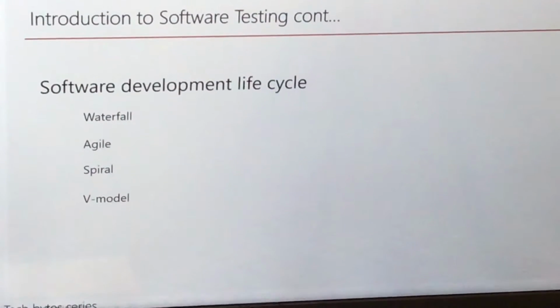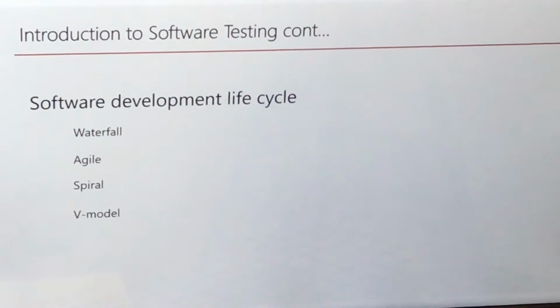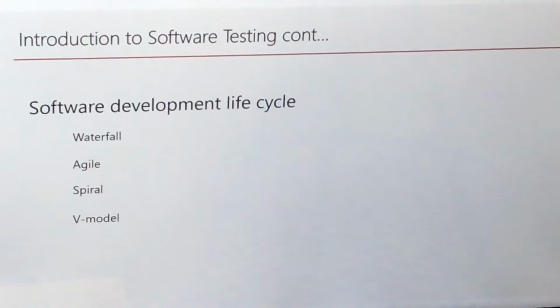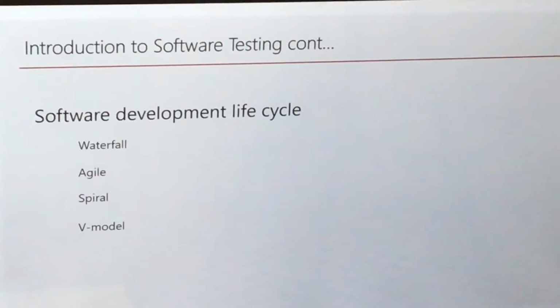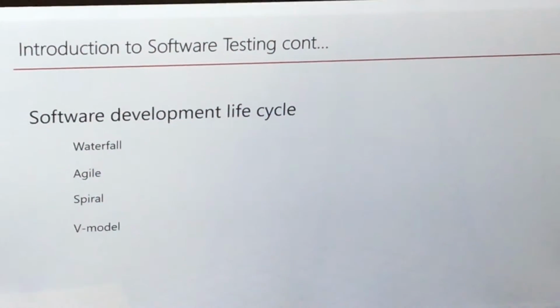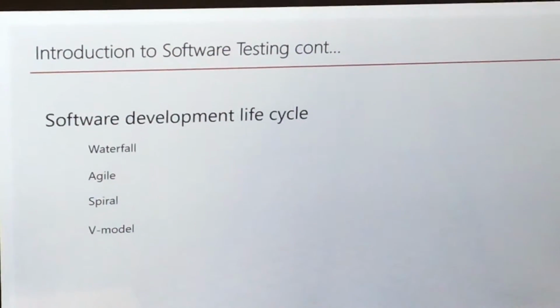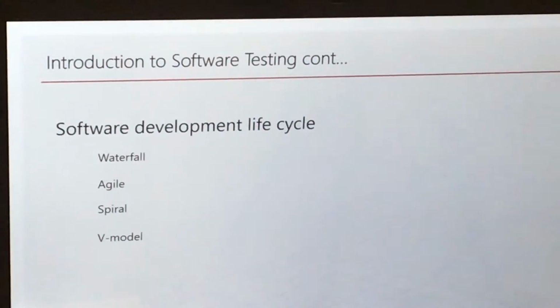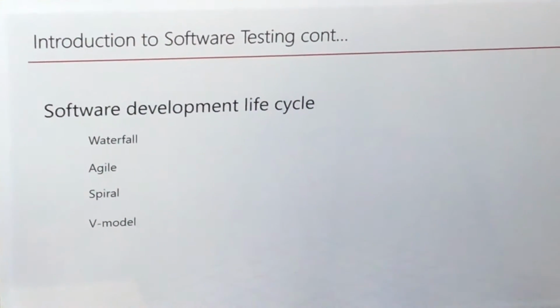There are some other models also, but the mainly used are waterfall and agile. These days, agile is very well known and widely used by most industries. Whether it is a waterfall or agile model, the internal concepts remain the same, but how it is used is a little bit different.